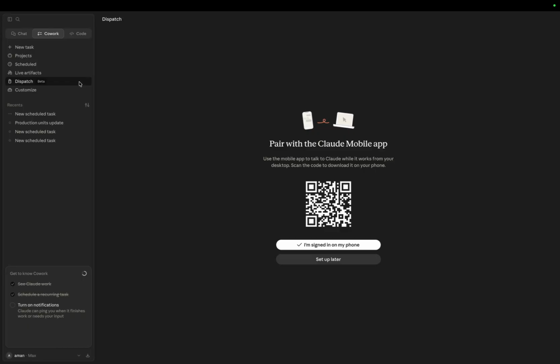But if you wanted to be able to control when it's run, you can, from your phone. You can have the Claude app and set this up, and you can trigger it from anywhere at any time. It doesn't have to be triggered at 9 a.m. every day. Or you can set up other non-recurring tasks that also can be run from here.